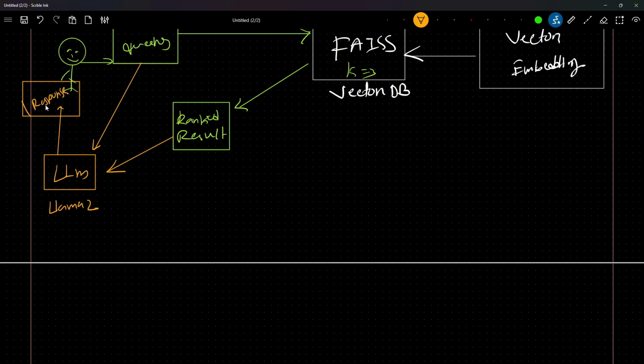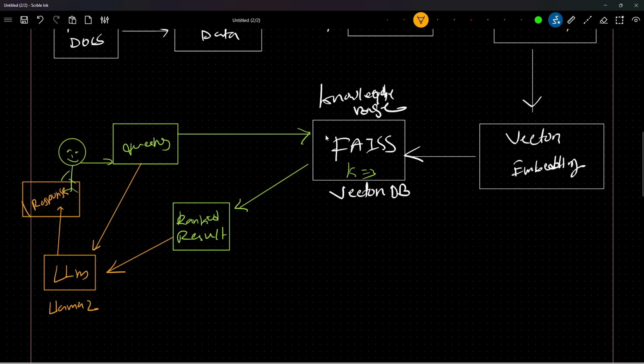Let's say you have asked something related to Python. First of all, it will check in the knowledge base whether I have an answer related to Python or not. If it does, it will take the 3 most relevant outputs from this knowledge base. Then it will process them based on the query, and give you the correct response, that means what Python exactly is. This is the idea.